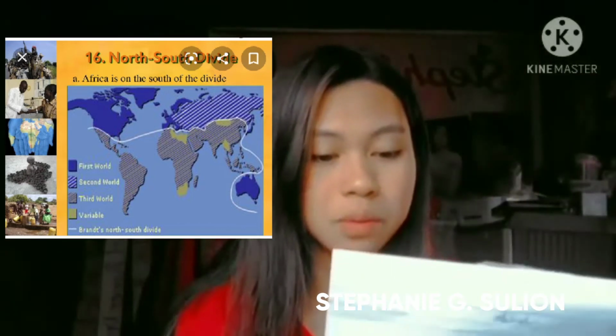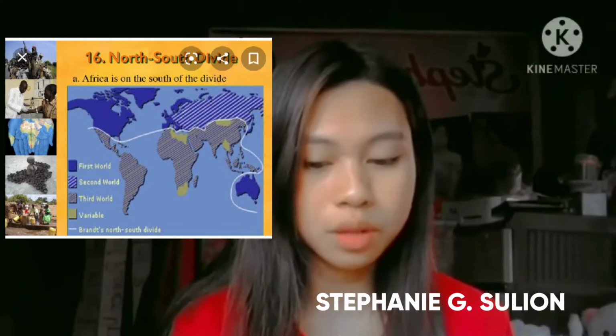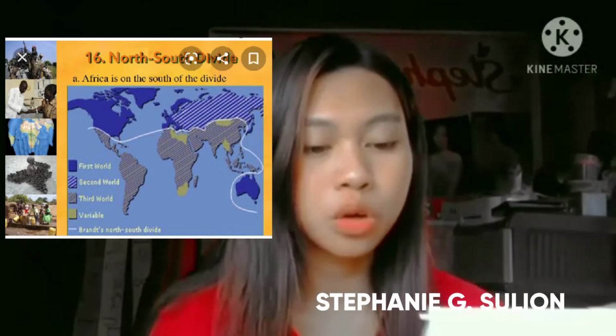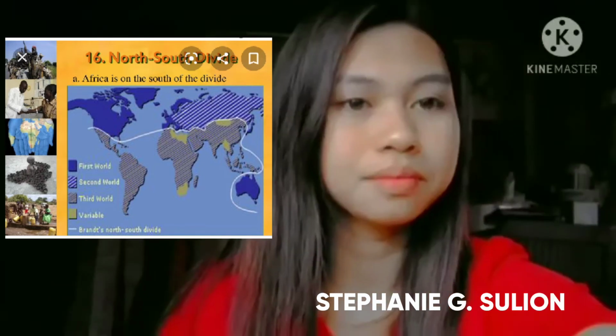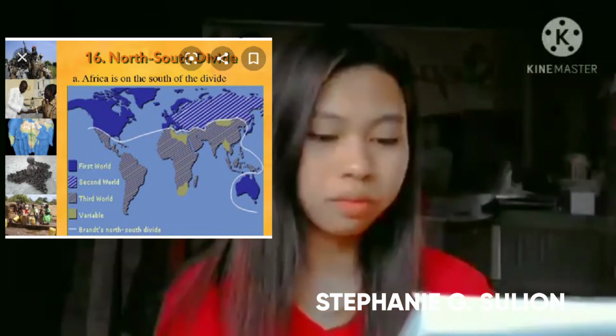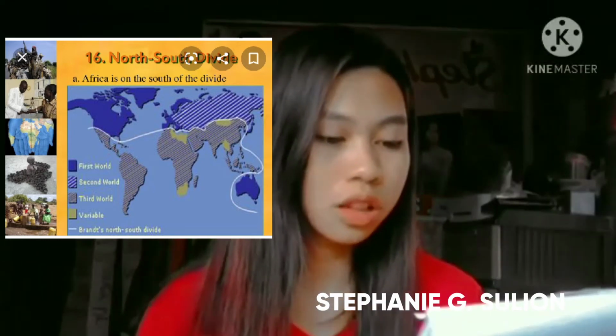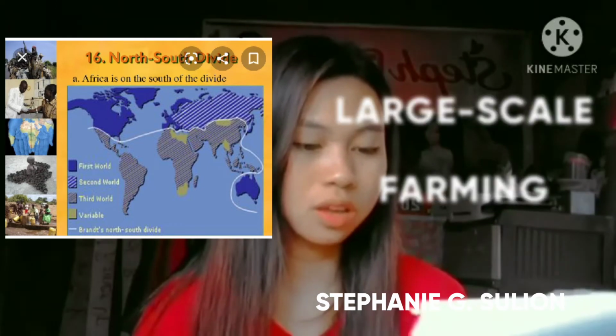North has limited farmland, continue to have small family farms. North includes many of the world's rich industrial nations, while the South instead focus on large-scale farming with slaves as workers.